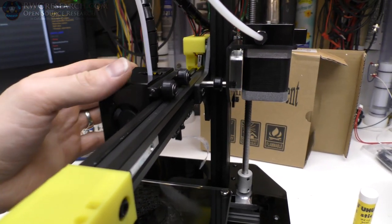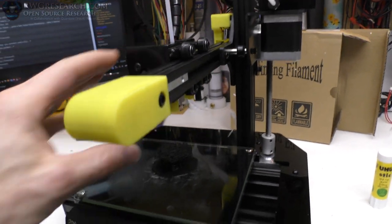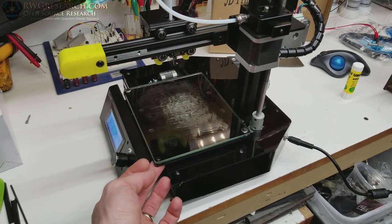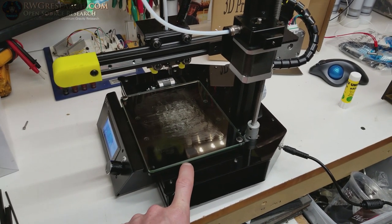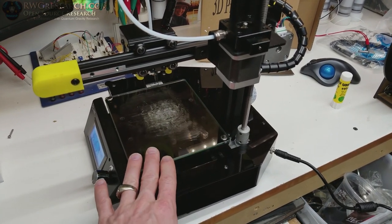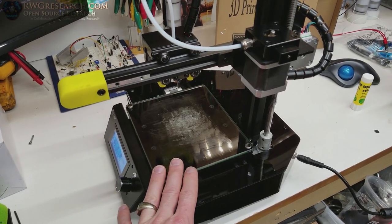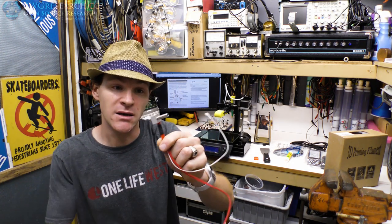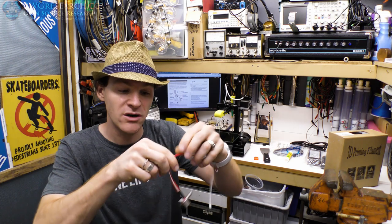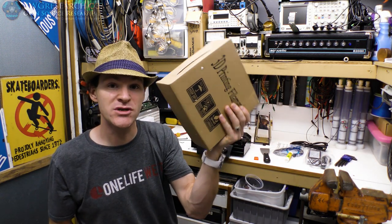I think the wheels will wear to the angle a little better over time — it shouldn't cause any problems, but over time you may need to tighten them. If you wanted to add a heated bed, you probably could, but since the base plate is acrylic you'd need to use aluminum instead, and possibly add a solid state relay. The electronics appear capable of supporting it. The printer also comes with a spare nozzle, heater cartridge, and thermistor — a whole extra hot end unit — plus a full one-kilogram spool of filament, which is fantastic.